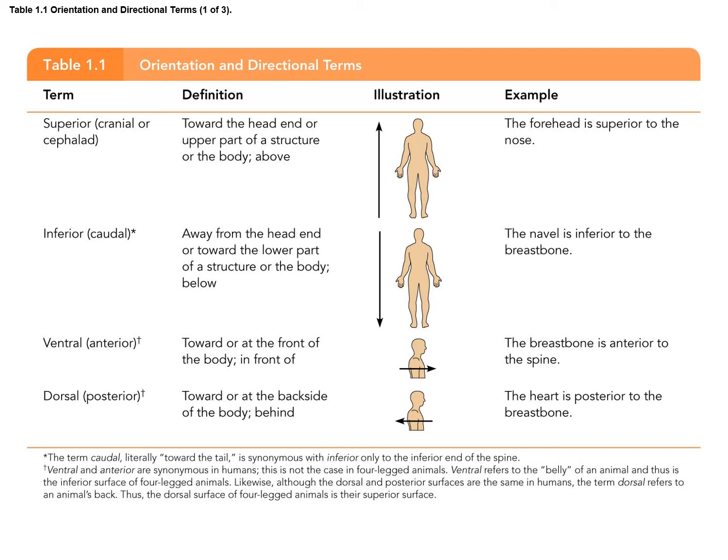And it's a little confusing because depending on what text you read, they may flat out say ventral dorsal in one paragraph, and then flip and say anterior posterior in the next paragraph. So it's a little confusing, but just know that ventral, anterior, and front are going to be the same. Dorsal, posterior, and back are going to be the same.